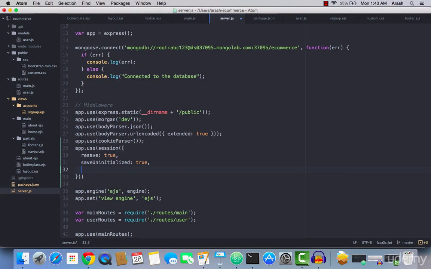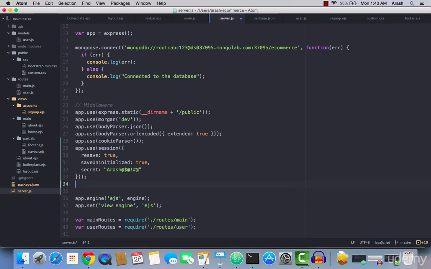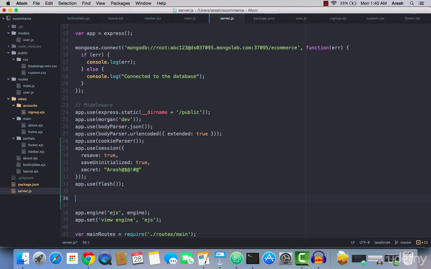Next you want to add the secret. It can be any name that you could ever imagine. For me, I'm just going to name it Arash with weird symbols. Save it. Lastly, you want to use flash, which is express flash. Now we can use something like request.flash.